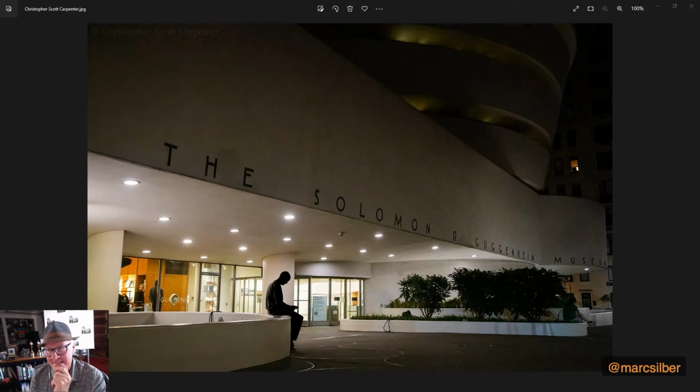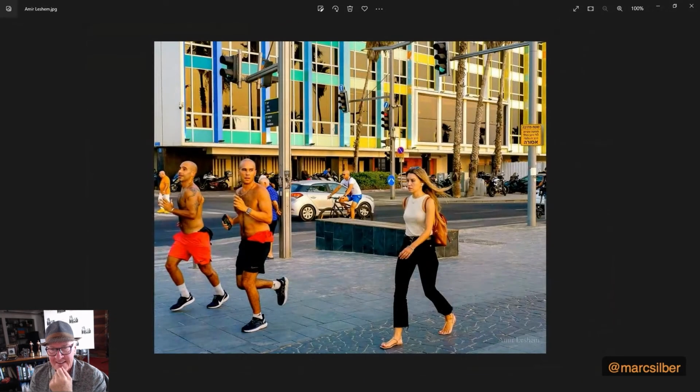Our next photo is from friend of the show, Amir. I saw this one. Yeah, this was taken in Tel Aviv. Wow. Another great photograph. It's amusing. It's got a story. You've got frames within frames. The cute girl, the guy cannot help but look at her. He's got a phone in his hand. His leg. Look at the timing you got. All their feet are up. They're moving forward.